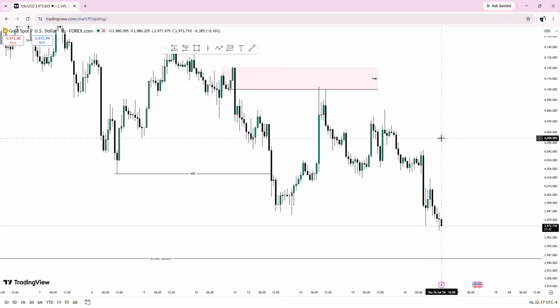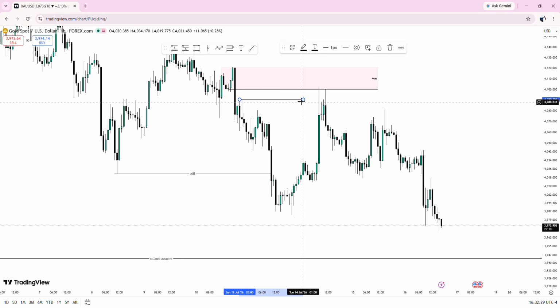Now, the first thing you do before you take any entry into the market is you look for confirmations, things that are going to align you with the buyers. I could identify this particular level above here as a short-term buy-side liquidity. In other words, it's just liquidity resting in the form of a swing high. So this is a swing high. There's another internal swing high here that was taken, and you will notice that this is liquidity because even though the market is trading above them, we don't have a displacement. We only have a sweep above it. So now we have an hourly order block, we have liquidity which has been swept, and then I'm looking for an entry on this leg.